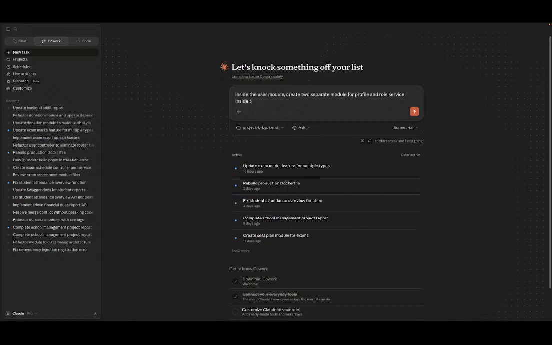Create a dedicated module for this as well. In the future there might be a lot of things.